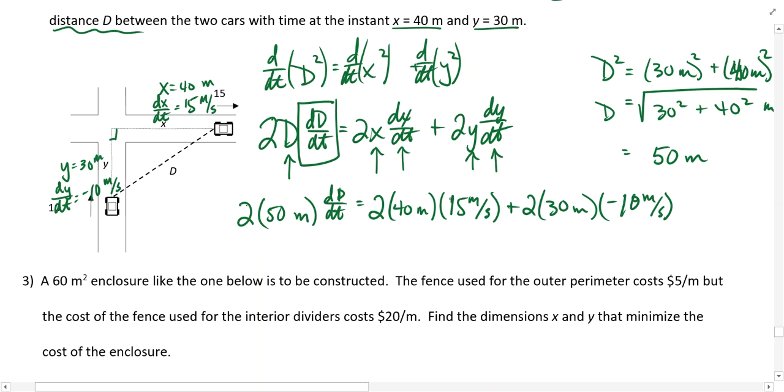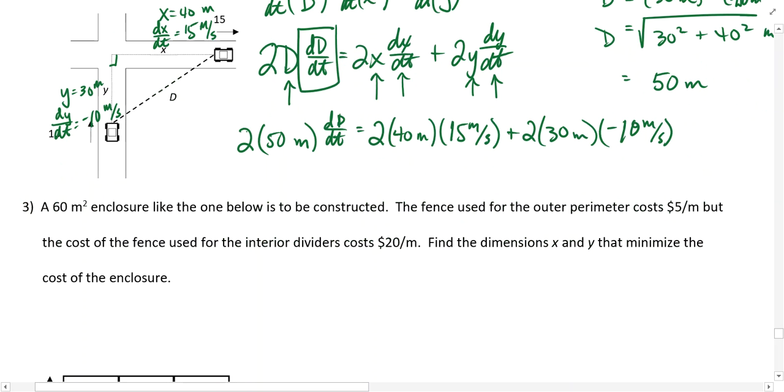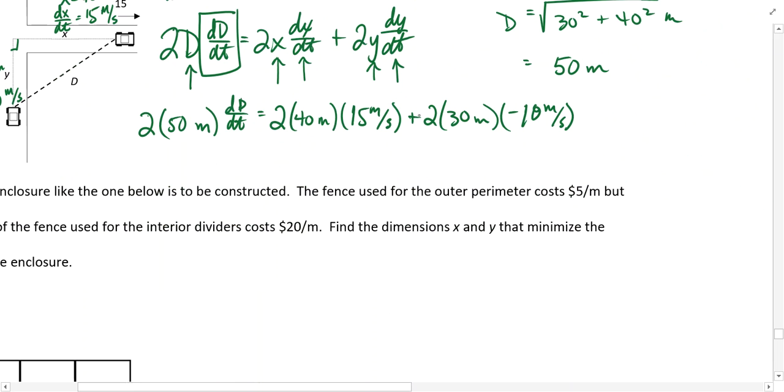And I think it's a good idea to report our units because that'll help us calculate our result and verify that our solution is meaningful. For example, when we multiply these 3 terms together, our calculated result is going to be meters squared per second. And then this one also is meters squared per second. And then after we divide by 2 times 50 meters, well, that unit meter will cancel or reduce one of the factors of meters here, and we'll be left with meters per second, which is the rate of change that we're after.